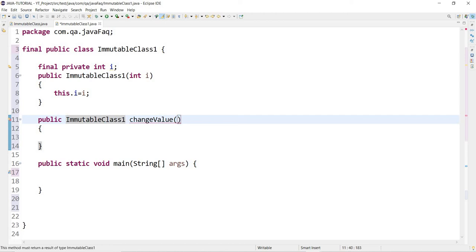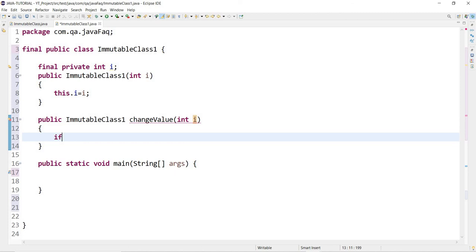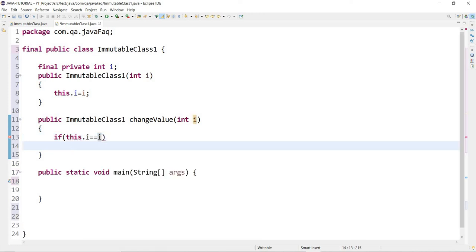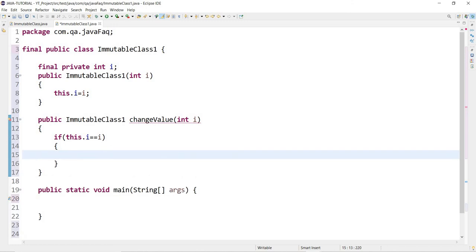Now here I'll pass the parameter, and this is the main thing: if this dot i equals to i, then it will return this only.